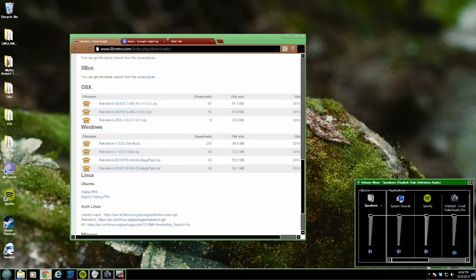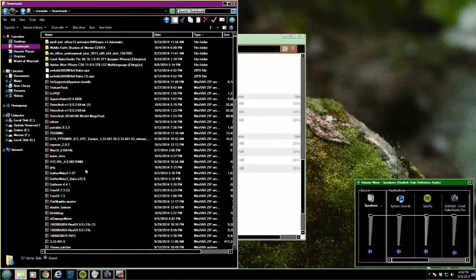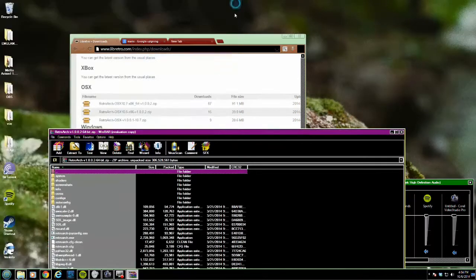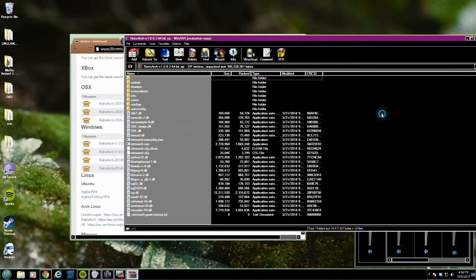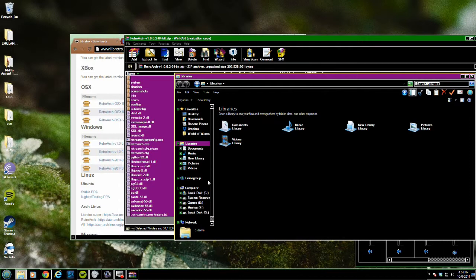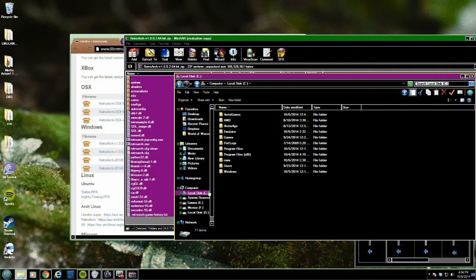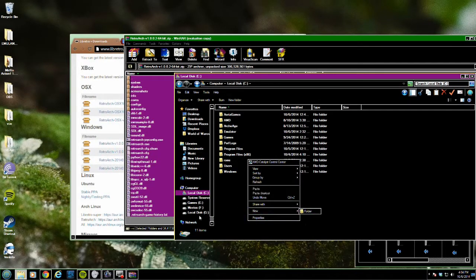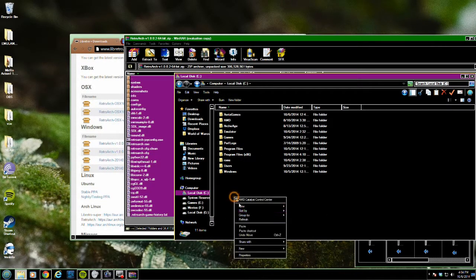Click on it, download it, and it will give you this file, which I will open up now. It is not an installer. So if you're wondering what to do with these files, just drag them to a folder. I recommend you create this folder on your local disk C, or the root folder, whatever you want to call it.